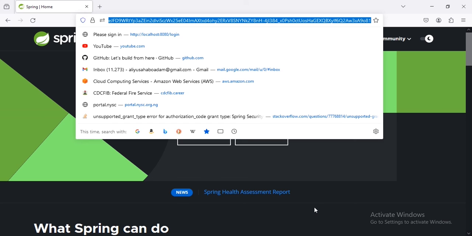Now that our application is working, let's see the access token using Postman with the code above. So let's copy the code.